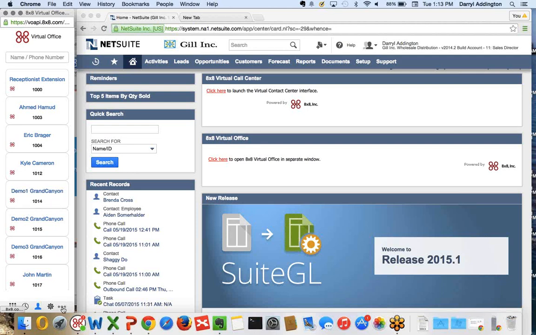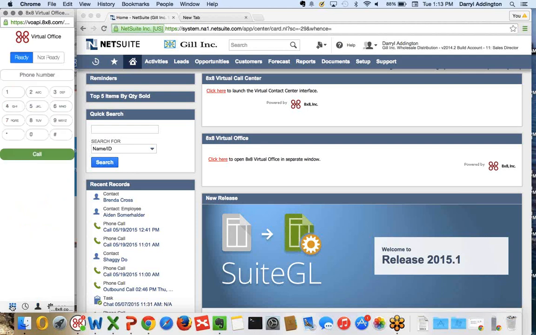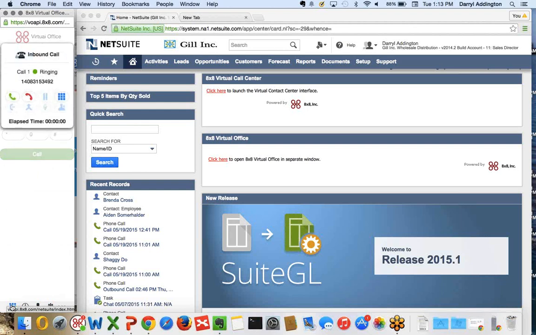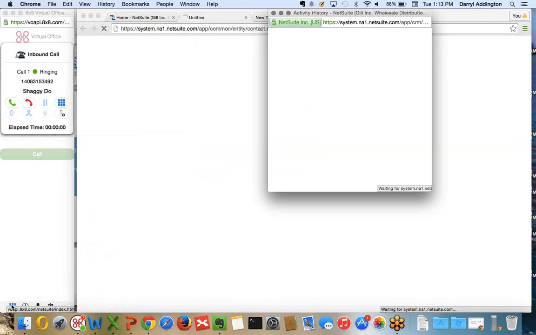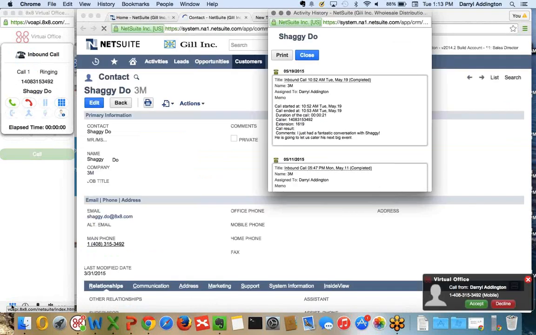So those are the three menus along the bottom. And then if I go ahead and I place a phone call into this line, I'm actually going to use my cell phone to call my corporate phone, and I've got the phone sitting here next to me, so you may even hear it ring quietly. And then you can see I've got the inbound phone call that's coming in on the plugin. We've identified the caller as Shaggy Doo. I'll go off hook on my phone.